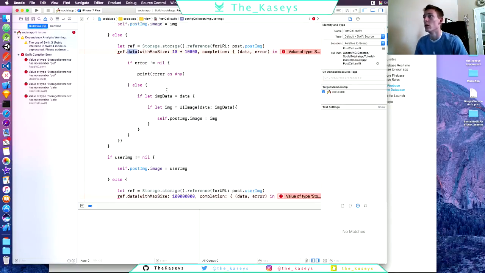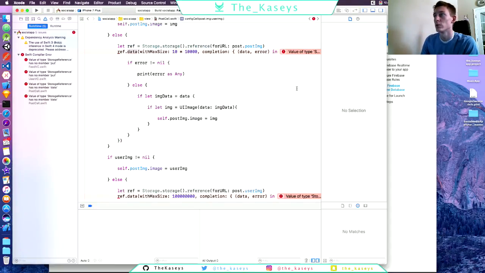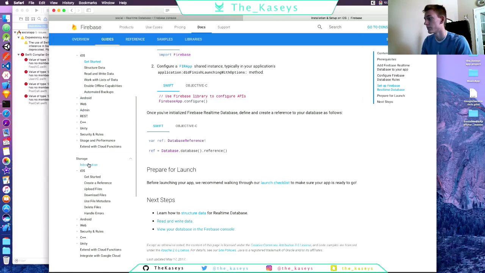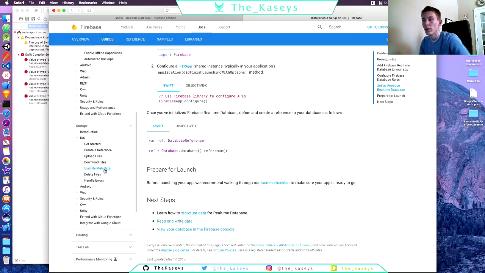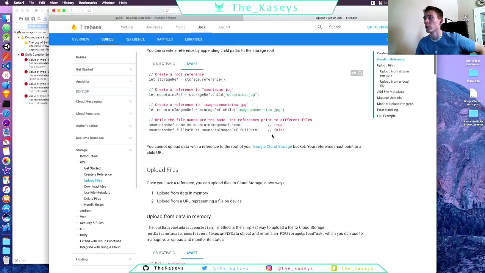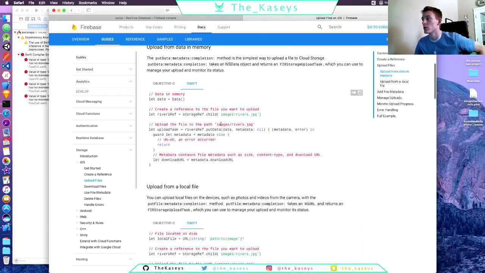So let's go over to our documentation, and which one do we want to do first? Storage. Okay, so let's go to storage, and then upload files. That'd be our put function, and we're coding in Swift. So putData. Okay, I think that's what we have to rename it to.